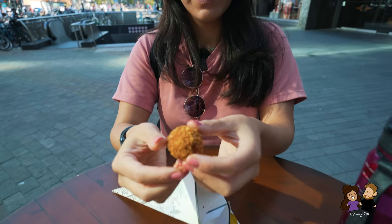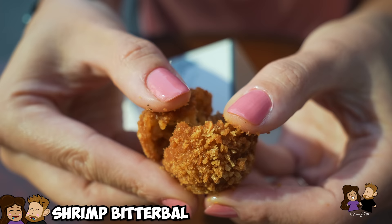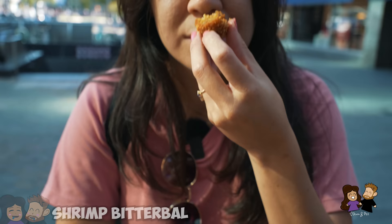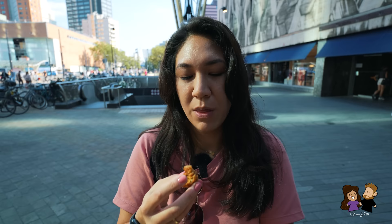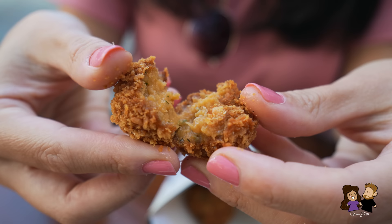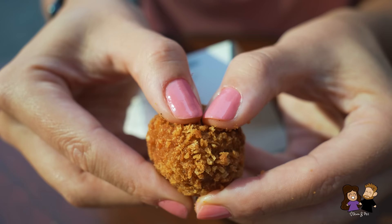And then I'm guessing this one is the shrimp. Just open it up — you can see little shrimps in there. It smells interesting. It tastes so similar to like a Chinese dim sum — you get a lot of these shrimp paste things and dumplings, but this is the breaded fried version. That's really good! I think this one might be my favorite. It's almost like a mix between the cheese and the gravy one, with shrimp flavor as well. That's so good.